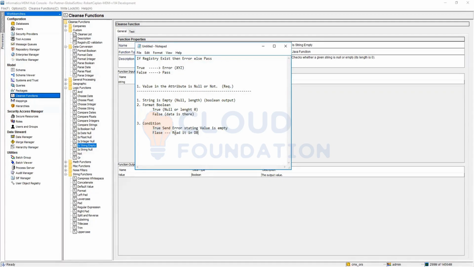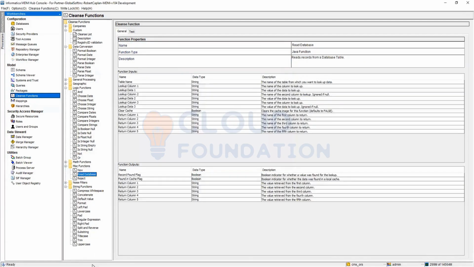Then I'll read it in the database using the miscellaneous read database function. I'll send the table name, the attribute name, and the data which is coming in. And I'll state that it should always clear the cache before getting me the value.